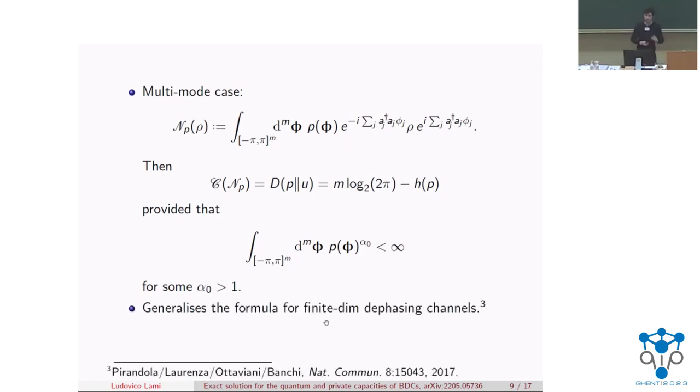Okay, and I should also observe that formulas very similar to this one were known for the finite dimensional case, for the discrete case, in which you can also define a dephasing channel. The formulas were proved in this paper by Pirandola, Laurenza, Ottaviani, Banchi, 2017, using techniques from an old paper by Bennett.